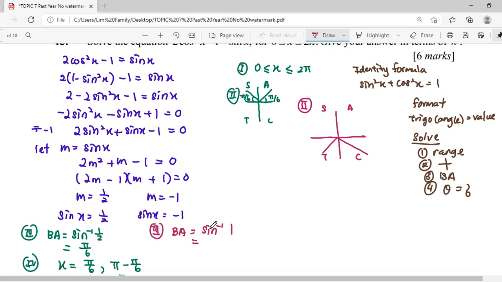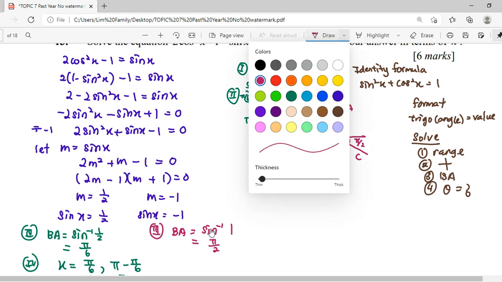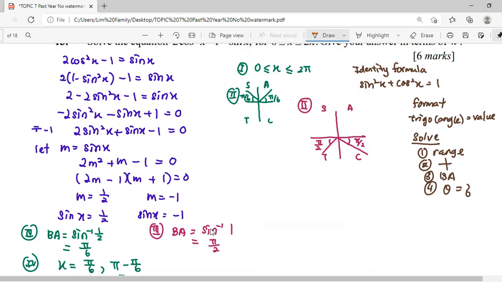Okay, so when we press shift sine equals to 1, you can notice that it will be pi over 2. So here is pi over 2, here is pi over 2, but pi over 2 stands for 90 degrees. So this drawing seems not very accurate. When we open pi over 2, 90 degrees is supposed to be on this line, on this border. So here is our angle, pi over 2. So it does not seem like just now.